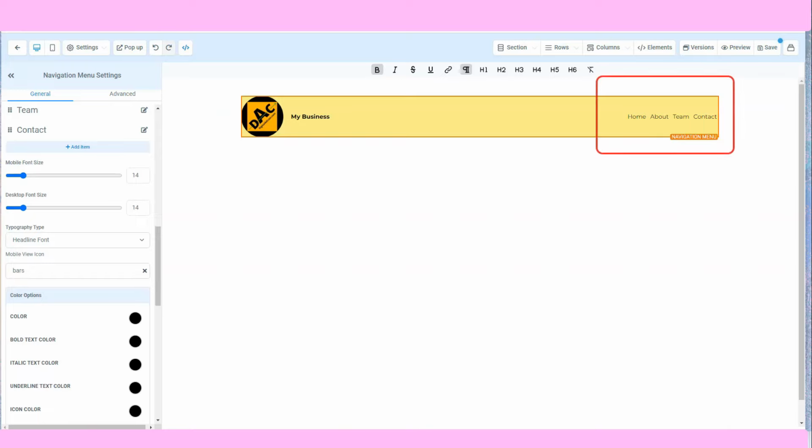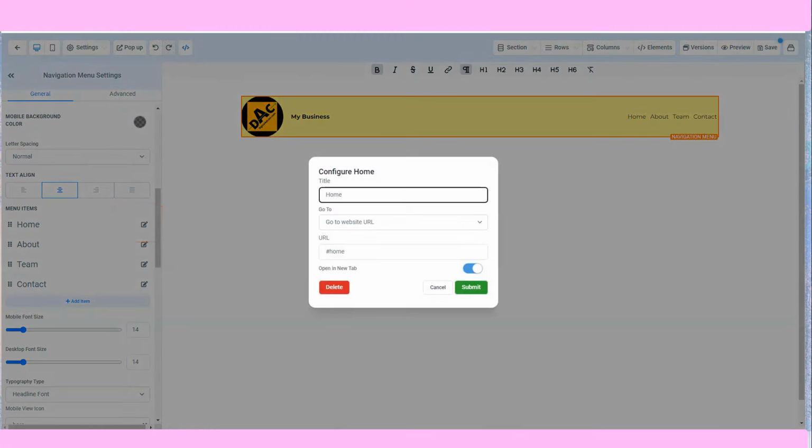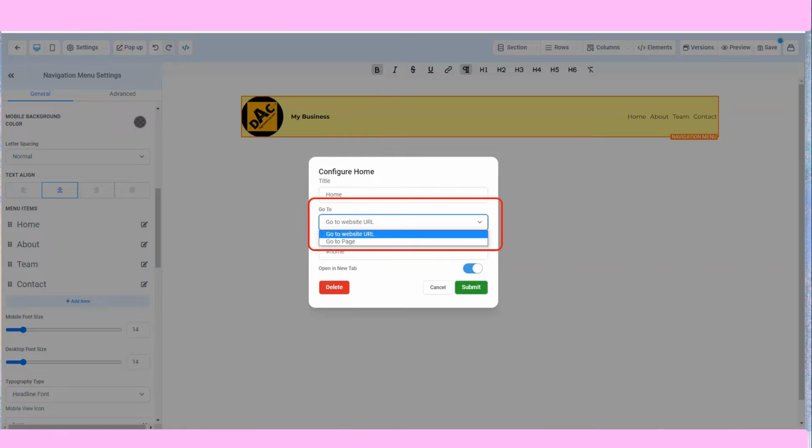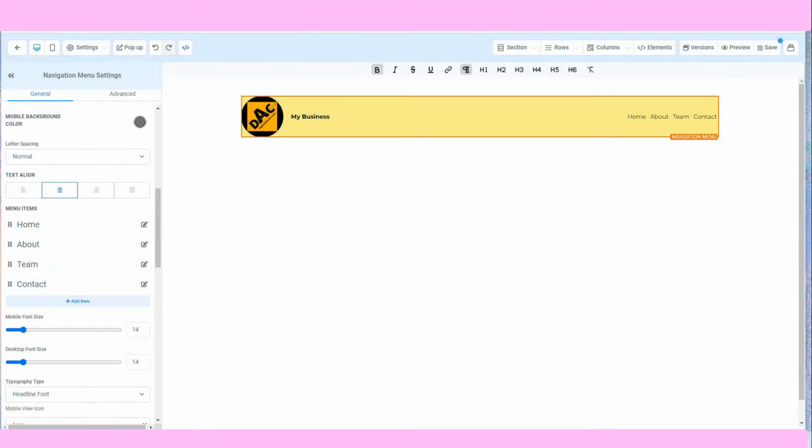Now, on the top menu, for example, how do you connect this to pages? When we connect this one here, click on this and you edit it. There's nothing here. The name is home. And then it says, go to the website URL, meaning that you can send it to somebody else's website or a different website, or we can actually link it to a page. So now we're sending this one to a page, and it's asking which page? We have to connect the 2 pages. We have one home page, and then we submit it.